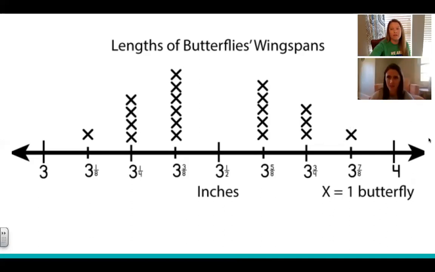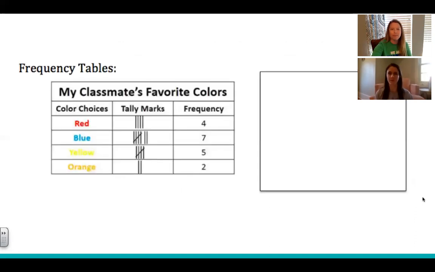And I know we talk about 5th grade a lot, but I know you guys are going to spend a lot of time with line plots in 5th grade. We give you a little touch of it in 4th grade, and then you build on it in 5th grade. So you're going to be just fine. But like Mrs. Moore was saying, on this one, I'm not going to take the time to do 3 5/8 plus 3 5/8 plus 3 5/8. So we can multiply this out, 3 5/8 times 2, 4, 5, and then add all those butterfly lengths together. So you'll have plenty more practice with it, but we just wanted to make sure you guys understood line plots before heading that way. Awesome.